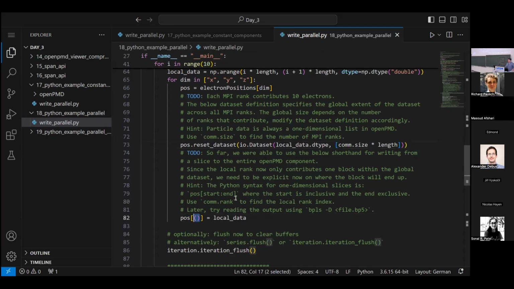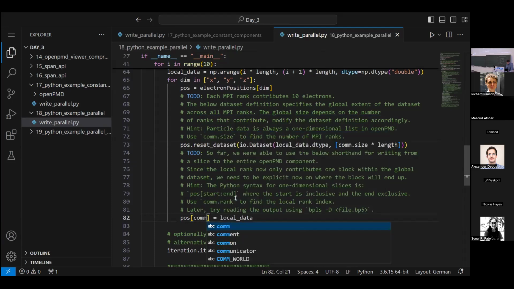So the particles from each rank are concatenated into the total array. So we need to write from that offset to the beginning of the next.